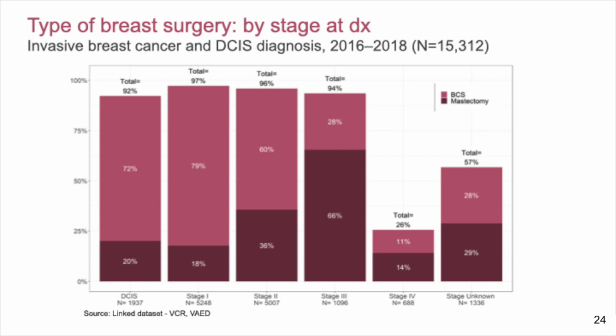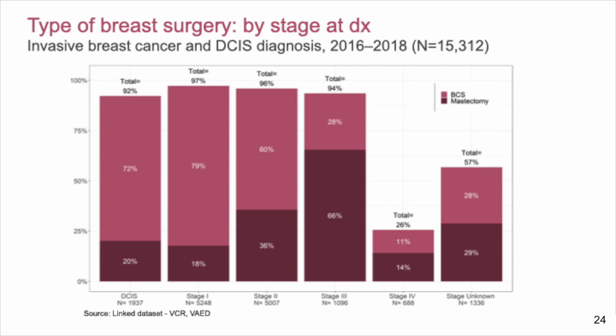And it would actually be great to have a little bit more data about where patients were starting off, what treatment they were having, and then what operation they were able to have. There are small numbers of patients with stage 4 disease having surgery, and it's about evenly split between breast conserving treatment and mastectomy.